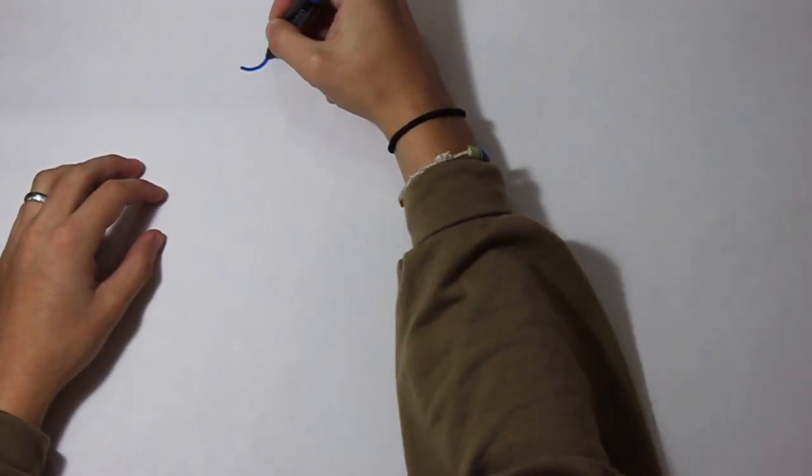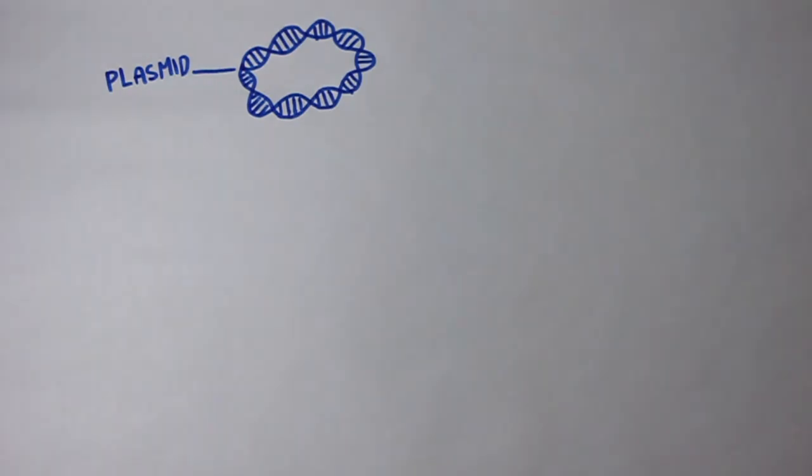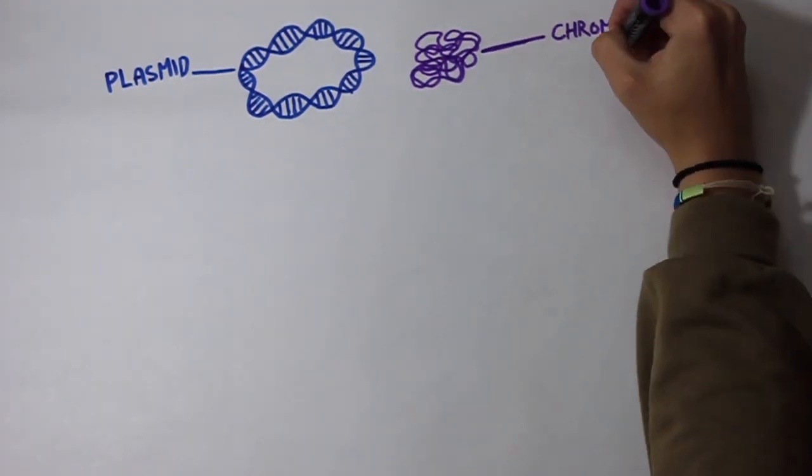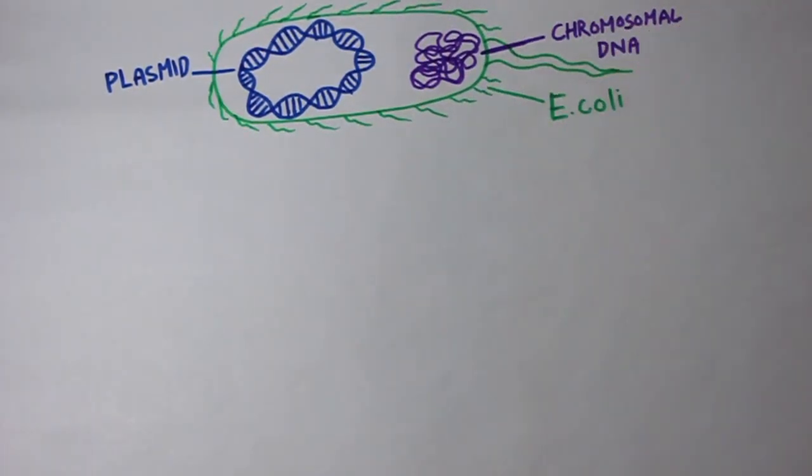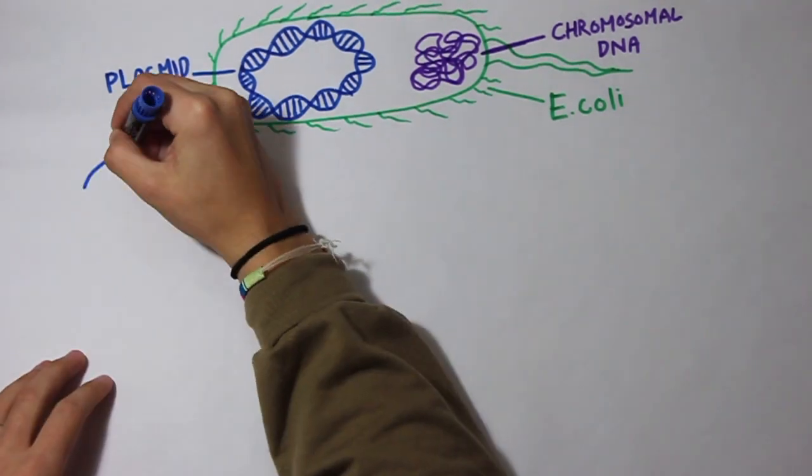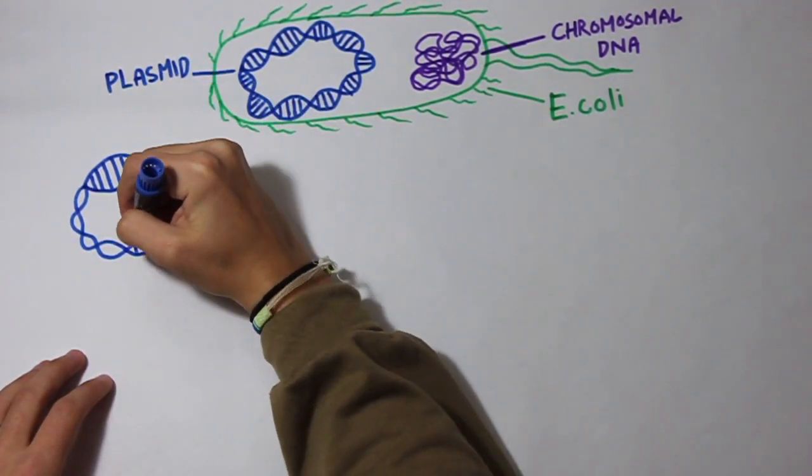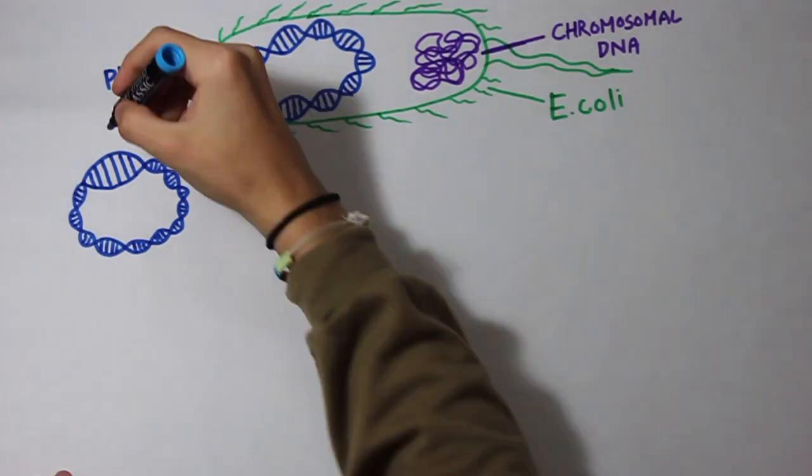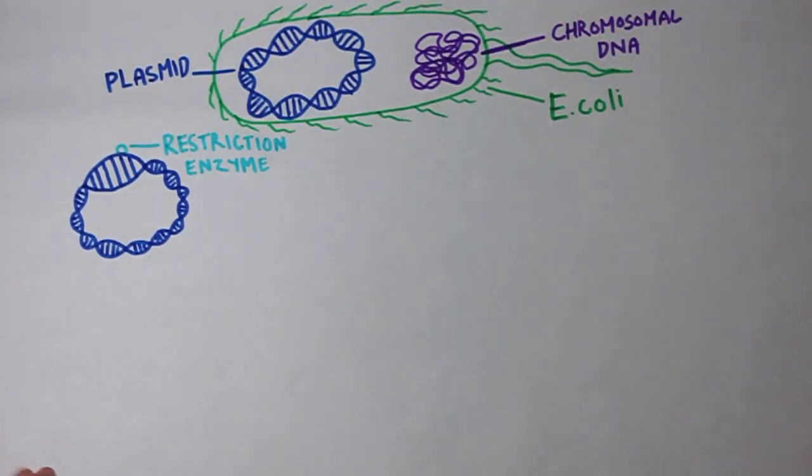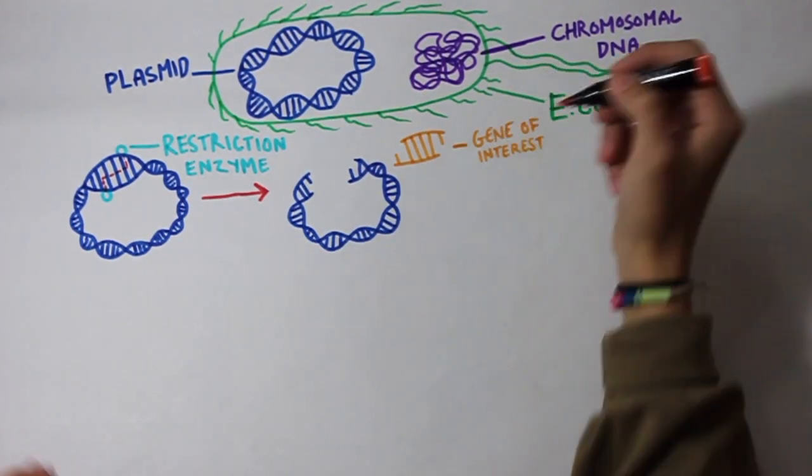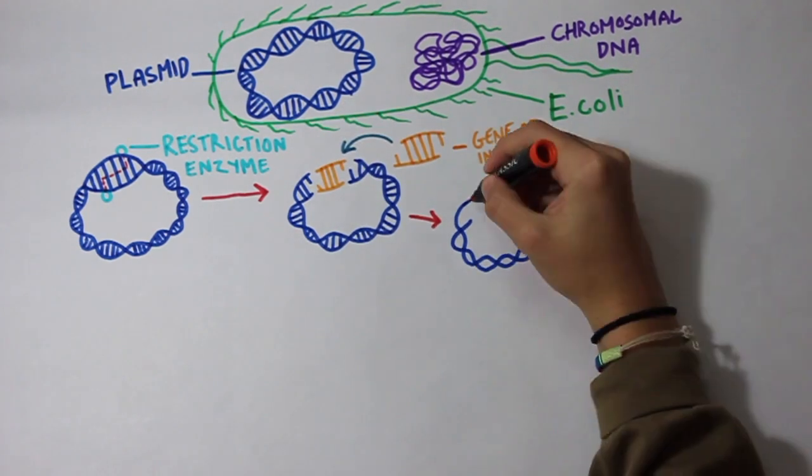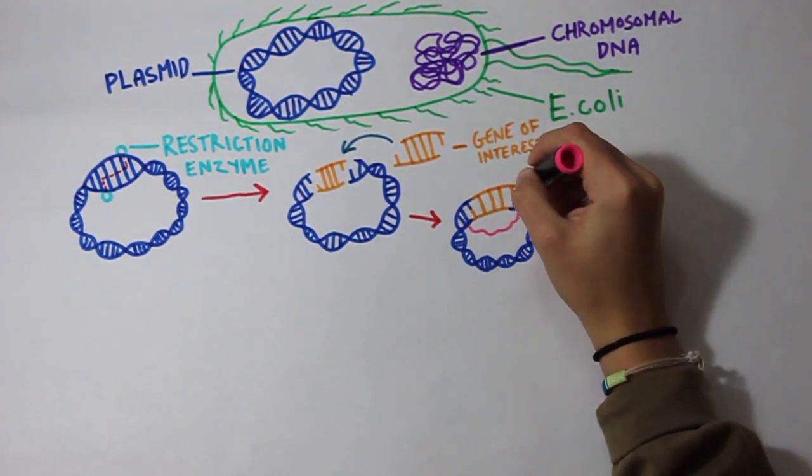The easiest way to produce non-coding RNA is to create a plasmid. A plasmid is a circular strand of bacterial DNA that is independent from the chromosomal DNA of a bacterium. Most of the time, E. coli is the bacterium. Here you have a plasmid. This plasmid can be cut open using restriction enzymes. Then, you can insert whichever DNA gene you choose. The plasmid is then closed up with another enzyme called ligase.